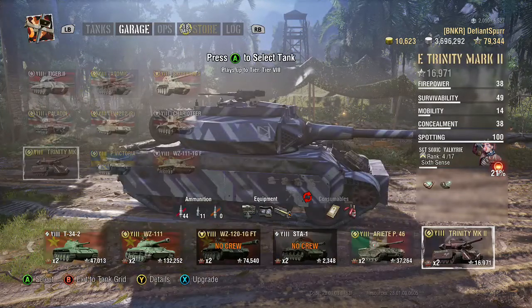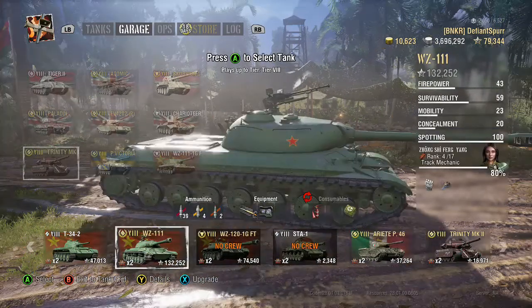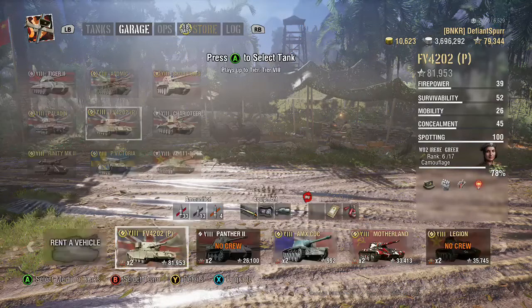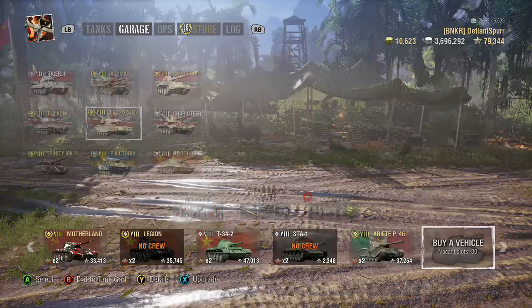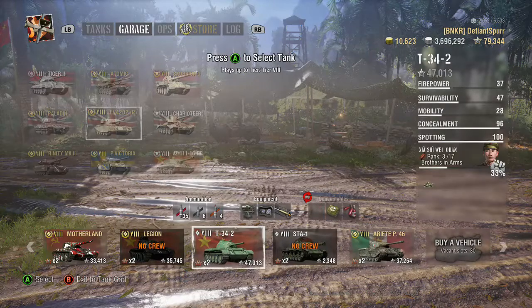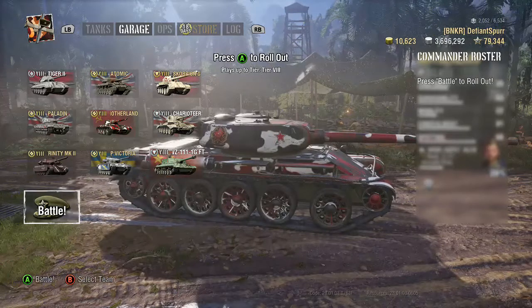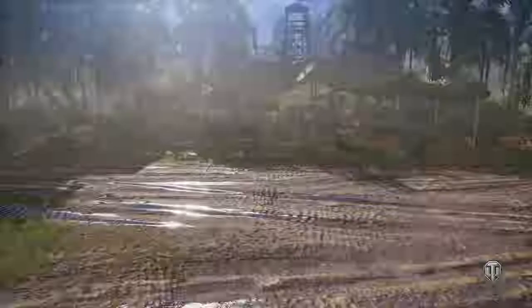So let's have a look, see what we can do. Probably tempted to take the WZ just because it's mobile, and it's always handy to get into position quickly. We'll see. So here you go. Each different square gives you a different selection of your tanks you can put into it. Right, let's click on battle. Let's just go in and have a look.